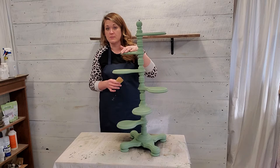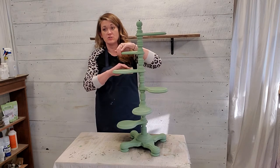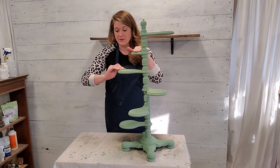We've done that before on pieces that we painted with milk paint. It works out just fine. You just need to be careful that you don't go too crazy or else you'll sand all the paint off. So let's sand this down and see how it turns out.